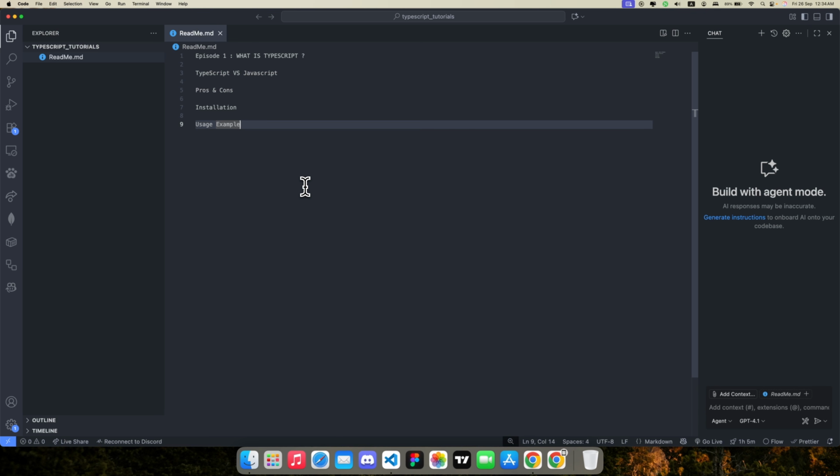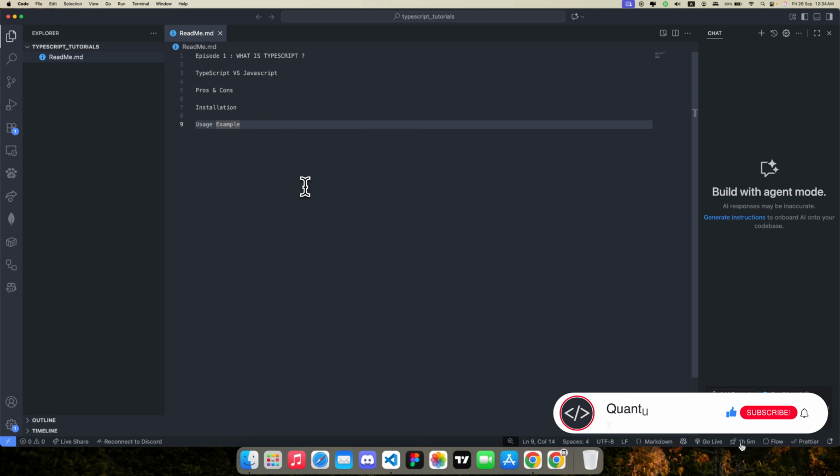Now, one more important thing is that TypeScript is not replacing JavaScript. At the end of the day, TypeScript compiles into JavaScript. So if you already know JavaScript, then you're halfway there to learning TypeScript. But even if you don't know anything about JavaScript, then do not worry because in this series, I'm going to be covering every single thing from 0 to 100. I will cover everything so you don't need to even have JavaScript knowledge. But if you do, then that's completely fine.